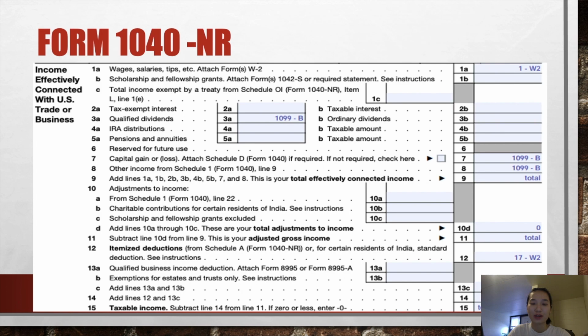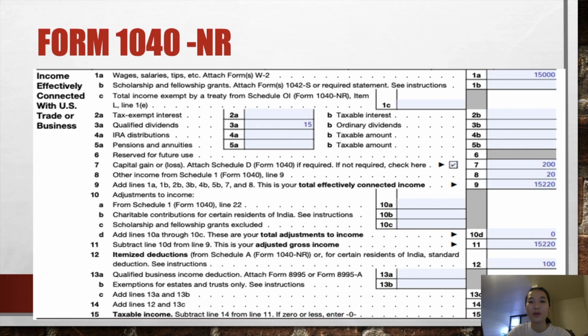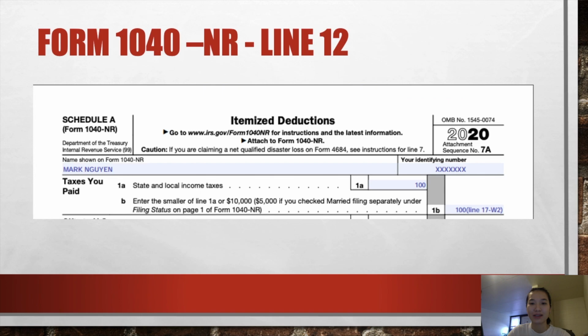Here is my instruction to fill this calculation table, and we use the information from his W-2 to fill out this part, and 1099-B for security transactions. If you don't have any security transactions, leave it blank. I will tell you more about that form in the next video. Line 10, itemized deduction. We're going to stop a bit in this section.